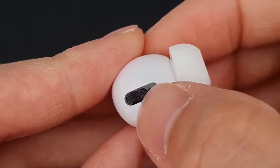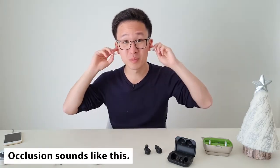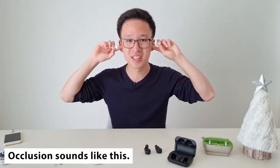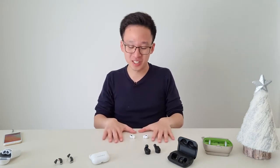I found that because the vent is much larger with the pass-through, you get a lot more of that natural bass response whilst removing a lot of that occlusion effect, which is what happens when you plug up your ears and you can hear that bass in your voice a lot louder. I also found that whilst the Nuheara's were very speech heavy, the AirPods had a much more natural frequency response across the whole spectrum. But Apple have really impressed me.